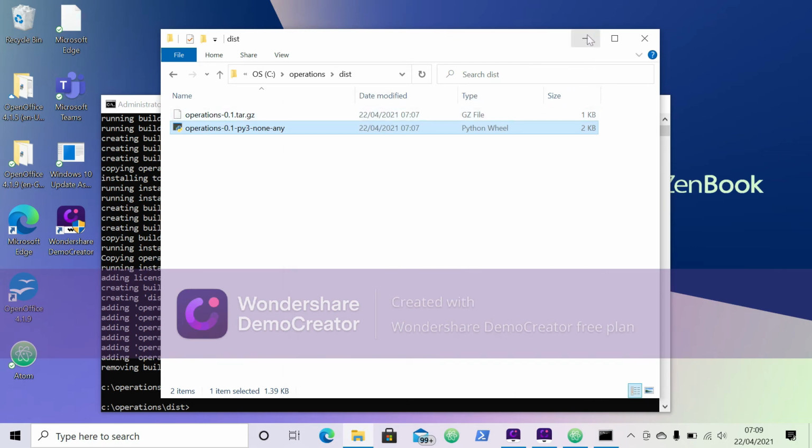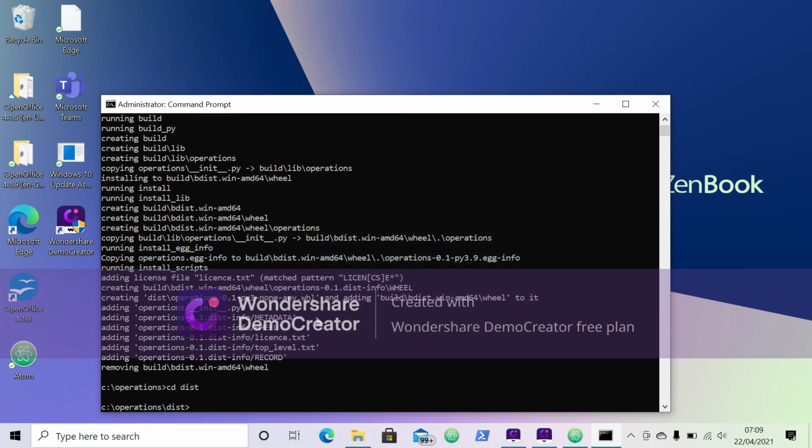Get rid of that. And back into our command prompt, we now want to type pip install and paste that in. And on the end, put .whl, because this is a wheel file, and hit enter.